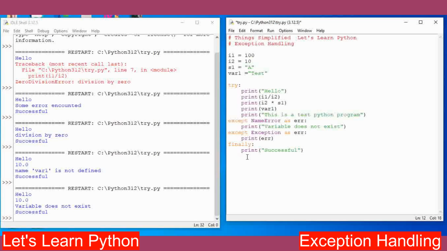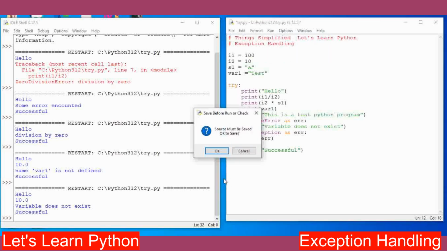By mistake, this might be a programming error. So by mistake we are multiplying an integer with a string. What will happen? Generally it will give error. But let us see what happens in Python. We will run this.